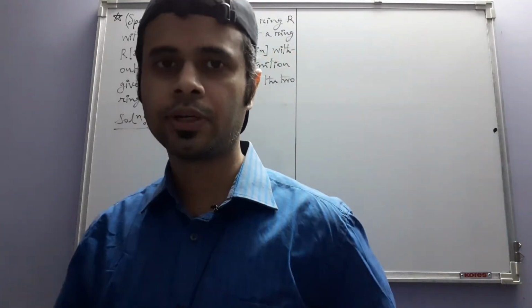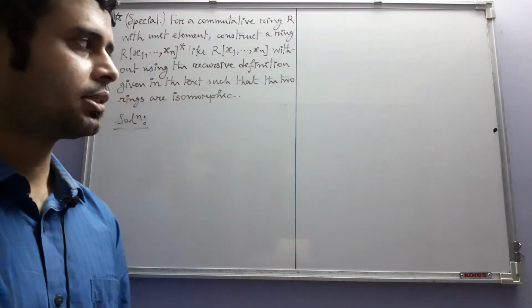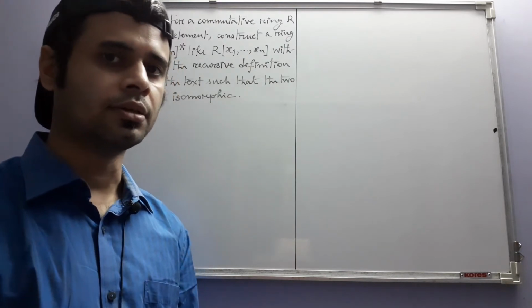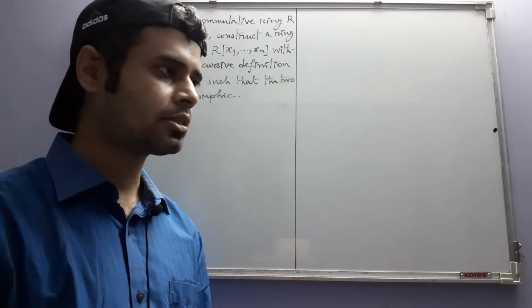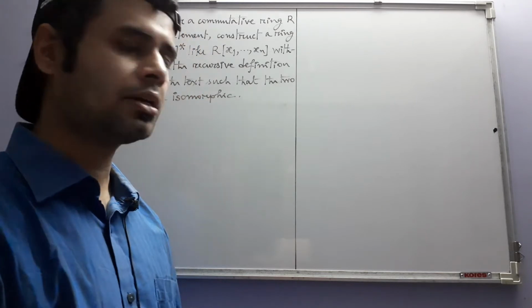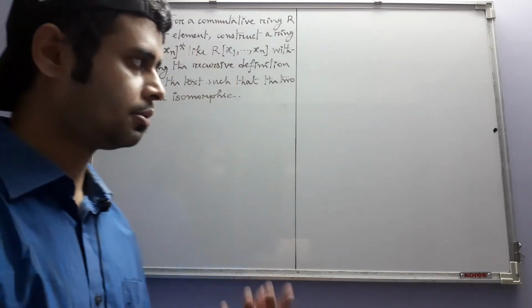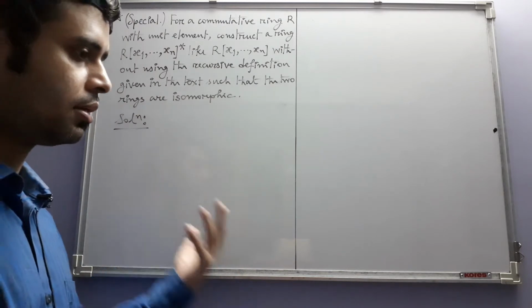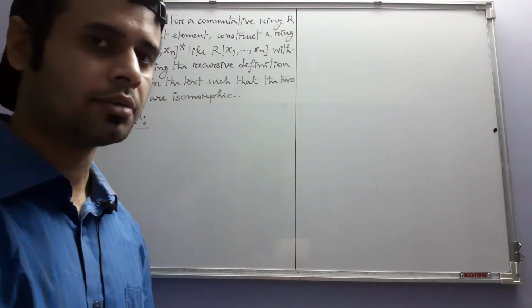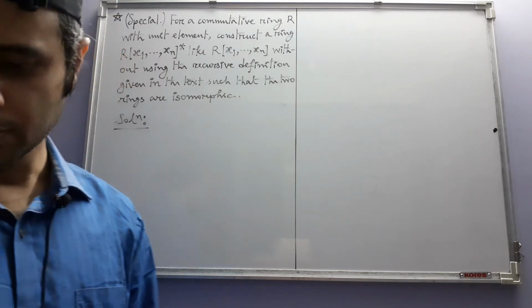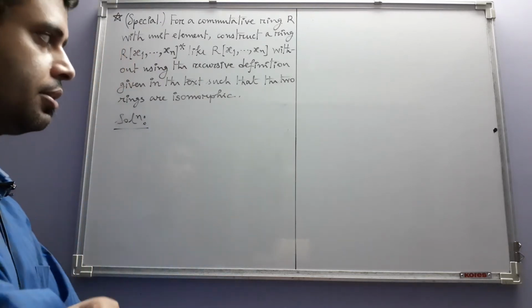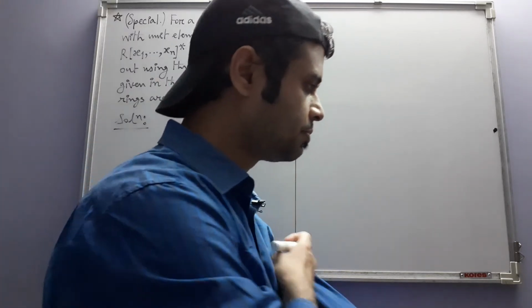Okay, so we are now going to start the exercises of this last section. Now before we look at the first exercise and its solution, it becomes necessary for us to first address one issue that we came across when a polynomial ring in several variables was defined. So let's recall that definition and let's see that issue also once more.